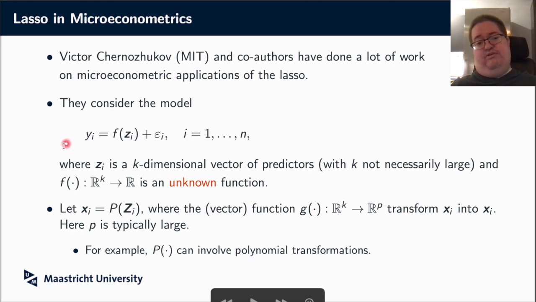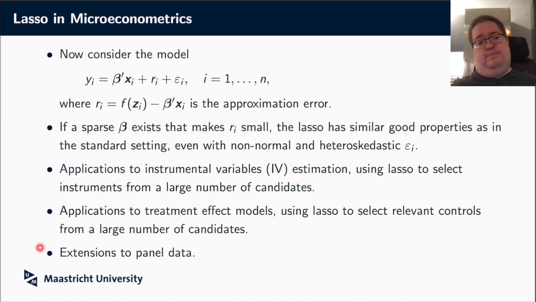And this comes back to what I mentioned before, when we see linear models as approximations to the truth. And high-dimensionality is something that comes up because, well, think again about the Taylor expansion of smooth functions. The approximation gets better if you include more terms. So high-dimensionality naturally arises in this kind of framework. So they make this formal and they then say, well, let's instead of writing y as f of z plus epsilon, let's write it as beta prime x plus some residual, some approximation error, which is f of z minus beta prime x. And so what they then assume is that there exists a sparse beta that makes this approximation error small.